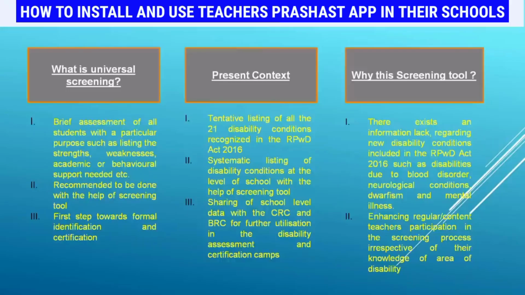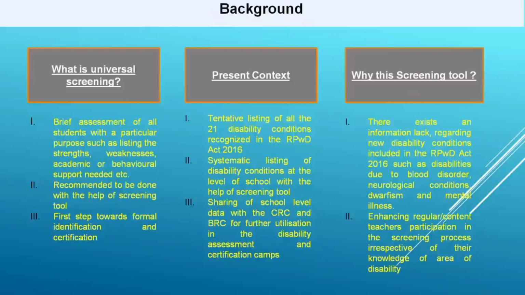Once you download PRASHAST, you may have a few questions in your mind. What is universal screening, what is the present context, and why do we need this screening tool? Universal screening is basically a systematic assessment of all the students for their strengths, weaknesses, talents and special needs, and it is a first step towards formal identification and certification.